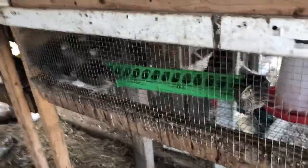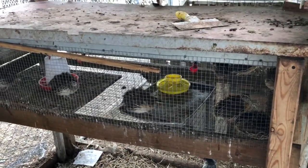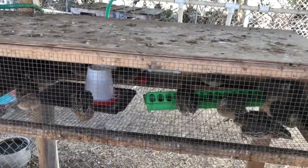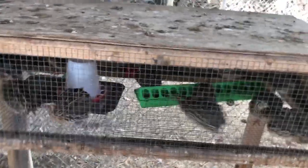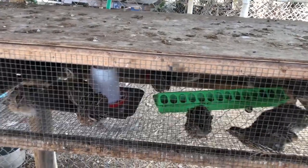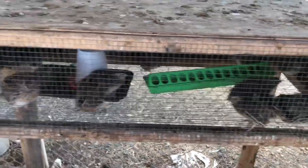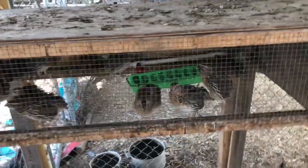The cages don't have to be big. They don't have to be tall because they sleep on the ground. They don't perch. You don't need to put anything high for them to sleep. They sleep on the ground. And when you use the 1/2 inch by 1/2 inch mesh, all their poop goes all the way down. They're super messy eaters. They just shake the feed until they find the right size one that they like. And in the meantime, a bunch of it falls out. So when you put it high and you put it inside a chicken cage, everything that falls out, the chickens will eat on the bottom because it's the same feed. So nothing is really wasted.